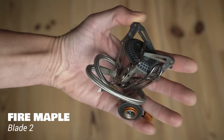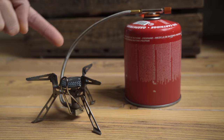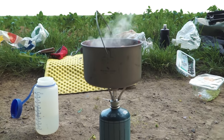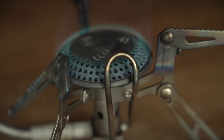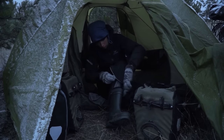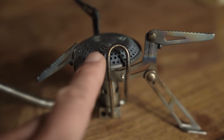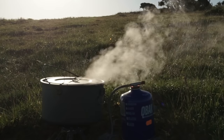The Fire Maple Blade II is an excellent little titanium stove that weighs only about 150 grams and packs a lot of nice features. First of all, it's a remote canister stove with wide feet to create a stable base for cooking low to the ground. Unlike on-top-of-canister stoves that are much lighter, they tend to tip over easily because of the higher center of gravity — just the stability of the ground stoves is worth it in my experience. A bonus is that when the weather gets cold the liquid gas is difficult to vaporize. This stove has a feature to invert the canister and have the liquid gas vaporize via a little bent tube. It's a very nice little stove that can cook water fast and also lets you simmer your food for a lot of cooking flexibility.